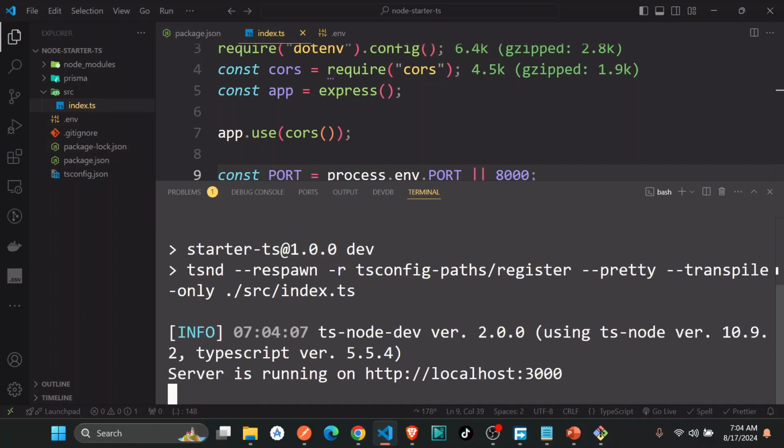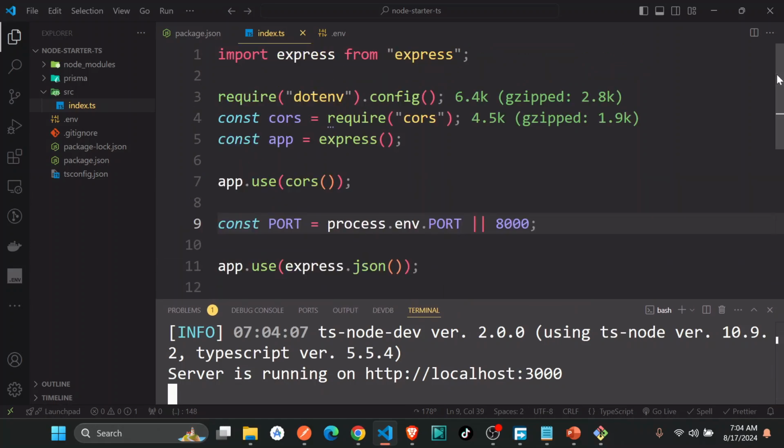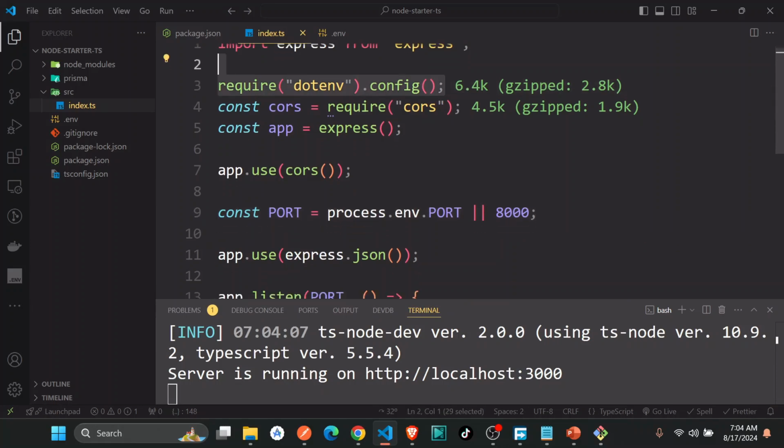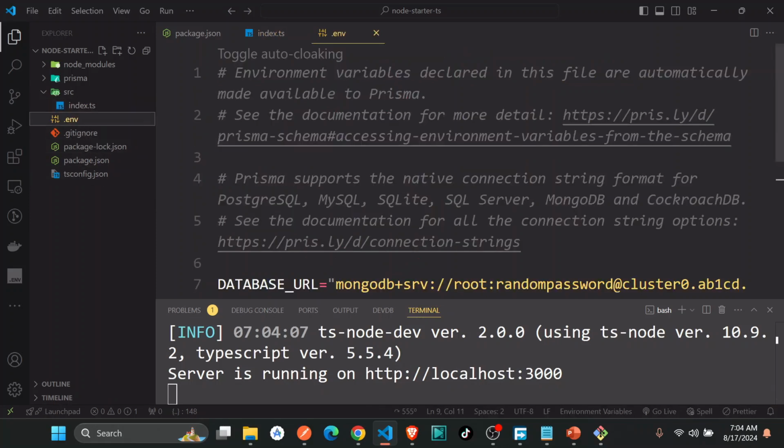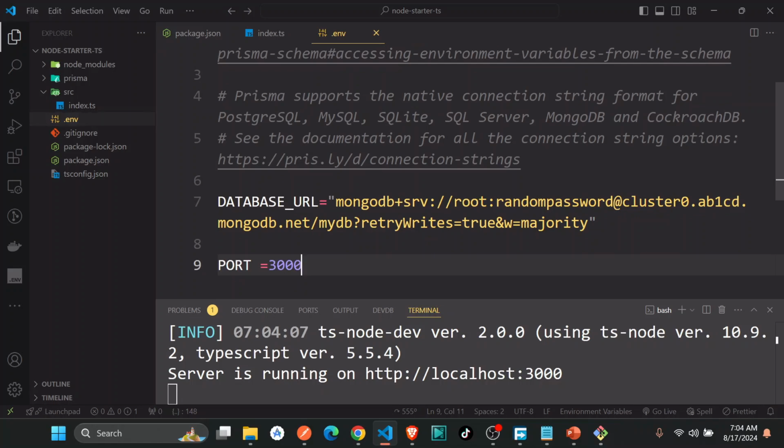Okay, so this should just run and tell us that the server is running on port 3000. And this is to tell you that now the .env is working, because at this point they load in all the environmental variables, and then we can use these variables here. You can see right now it is running on port 3000 because we already have the env for this port 3000.